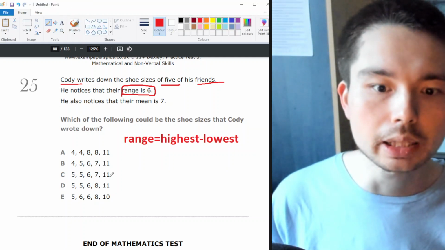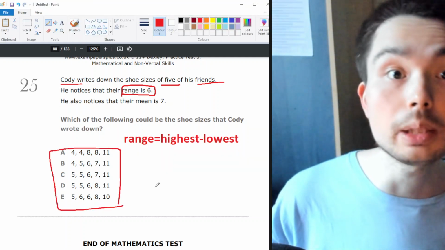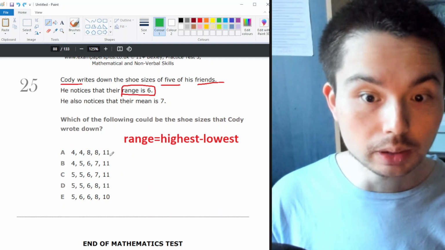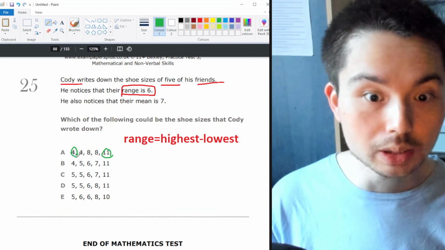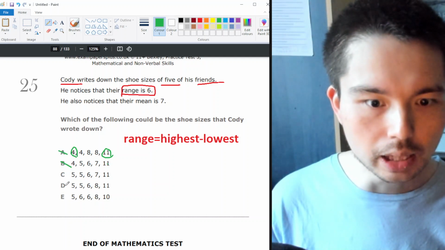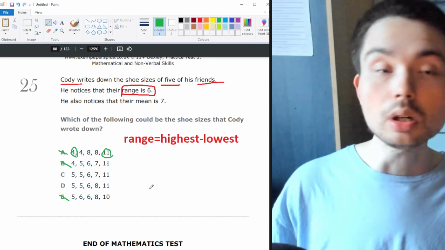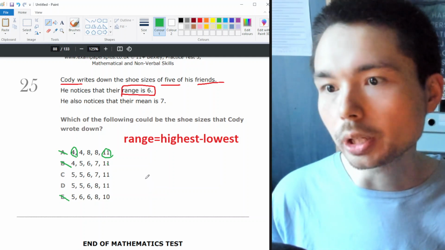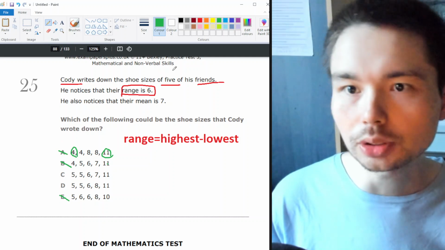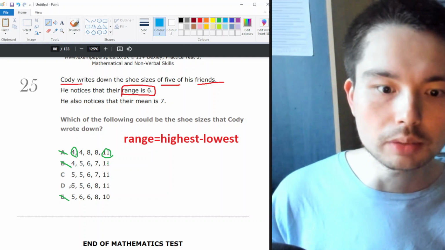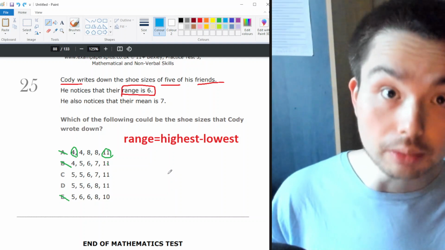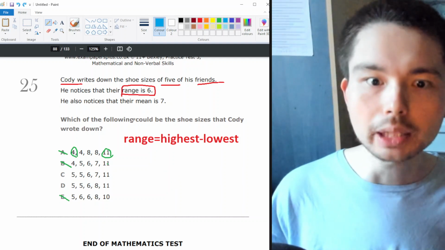Are they being really nice with our number selection? Absolutely, because all the numbers are in order. Quickly find it. 11, highest, minus 4. Lowest is 7. No. No. 11 minus 5, 6. Yes, yes, no. How nice. You know what? You need to do this trick. You need to go to the end because some of the easy questions are near there. Now it's either C or D. If you're running out of time, you quickly pick one and you go back to the earlier questions if you haven't done them yet.